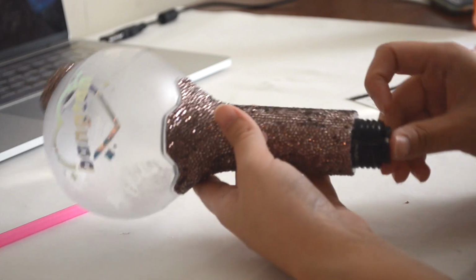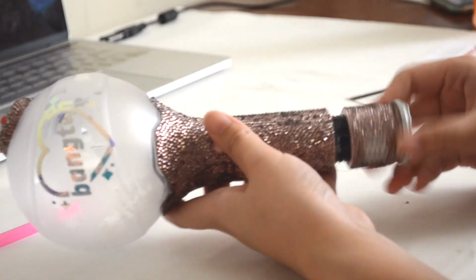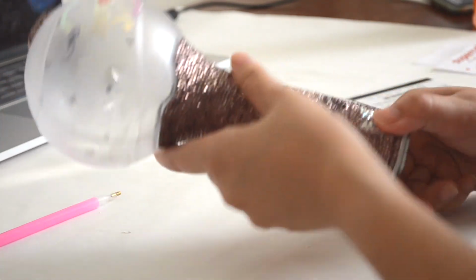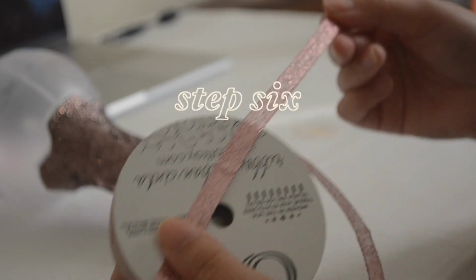Now it's time to assemble everything back together, and I gotta tell you, it was so satisfying to look at this all come together, all those hours of hard work. But I wanted to add one more final touch. I went out and got some matching ribbon and attached it as well.